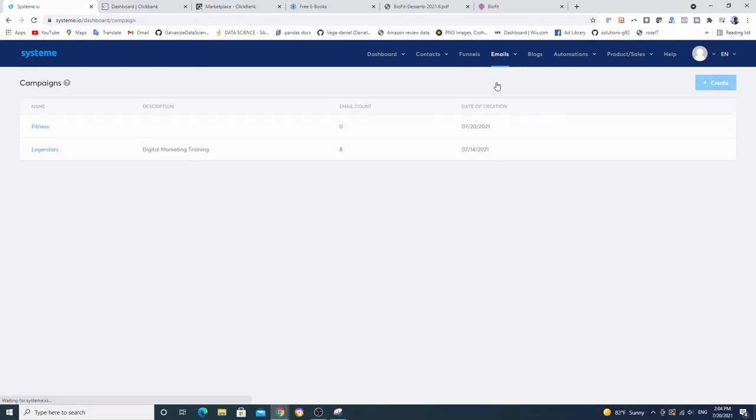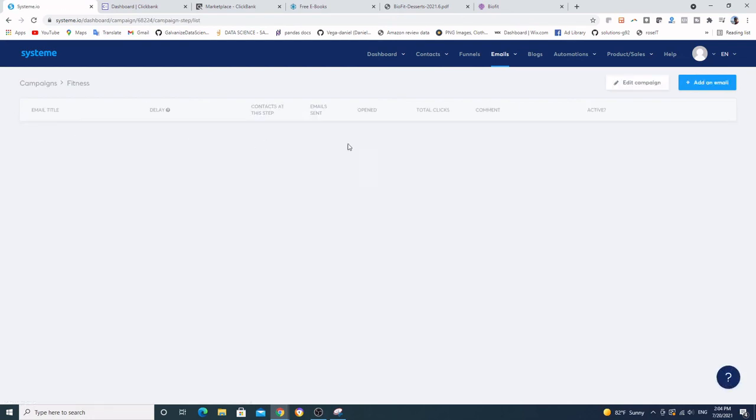If you go to email campaigns, look, as you can see, I've already got that fitness one created. So you want to go in there and you want to actually start writing emails that anyone who opted in is going to start receiving. And these emails, I'm going to make a completely different video to cover how you should go about these emails. I mean, I kept saying videos, these emails.